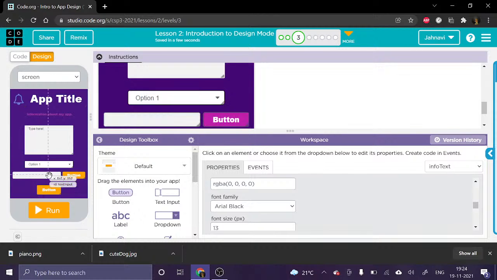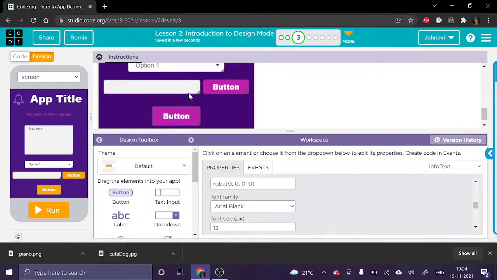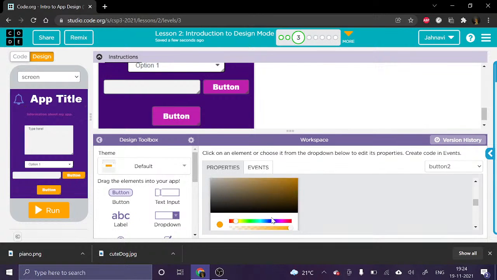The option one is also same, and these buttons should be pink or purple, and here they are yellow. Let's just change it. Click on the button and background color and choose pink.